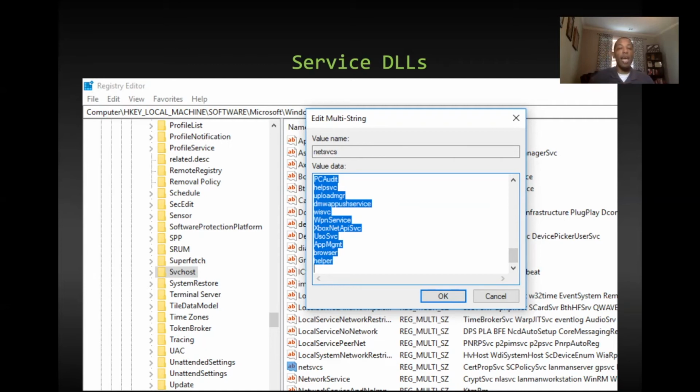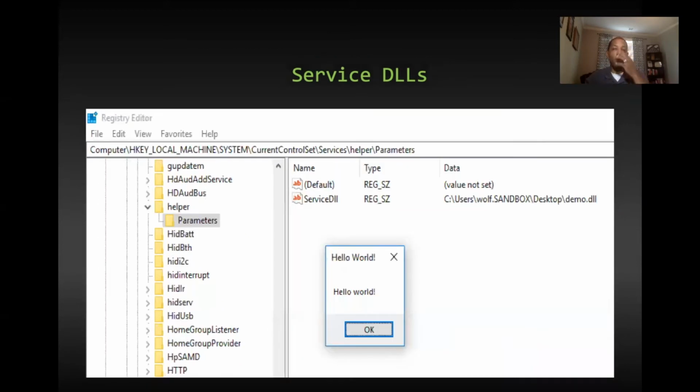I just added in at the end one called helper. Helper is one that I made up. Then within the registry in another location, I could see all the services. We see the service helper, and within there, I see where I pointed to a DLL called demo DLL. Now when I start that service that runs under the context of netsvcs, under the context of the services svchost, my DLL will now execute.